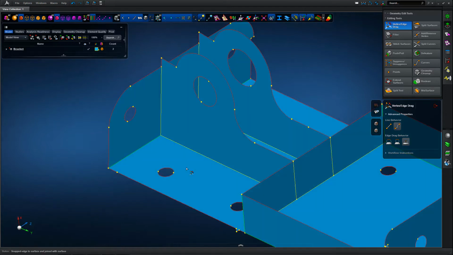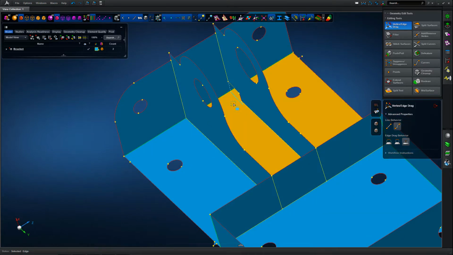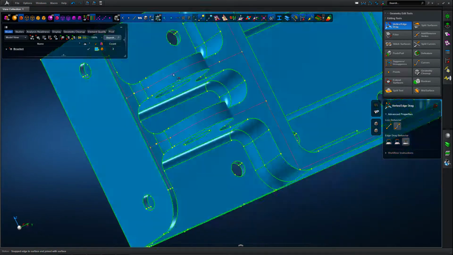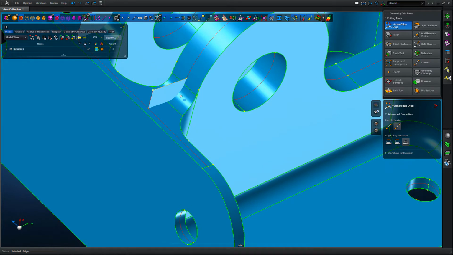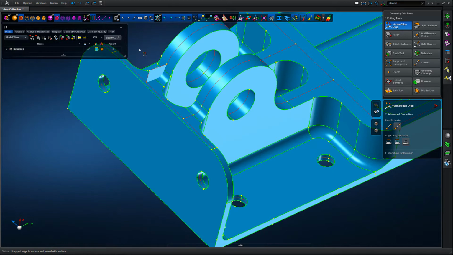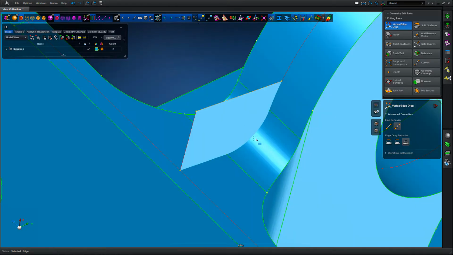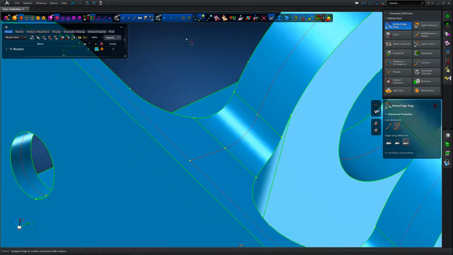These particular edges we were looking at were outside of the extend surface tolerance. We could have upped that tolerance, but you can see we've got manual control as well. Putting the underlying 3D CAD geometry back in view, we can then vertex or edge drag the surface edge to meet the face of the underlying solid, so the fillet in this case.